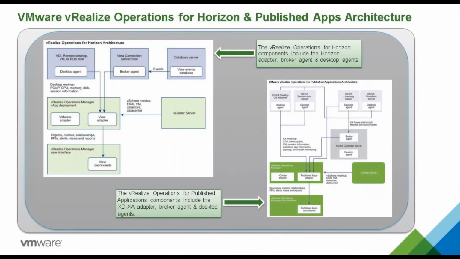In this slide, we take a look at the deployment components of the vRealize Operations adapters, broker, and desktop agents that connect into the vCenter, Horizon View, and the Citrix XenDesktop and XenApp environment. The information here has been taken from the installation guides for both the vRealize Operations for Horizon as well as the published applications.